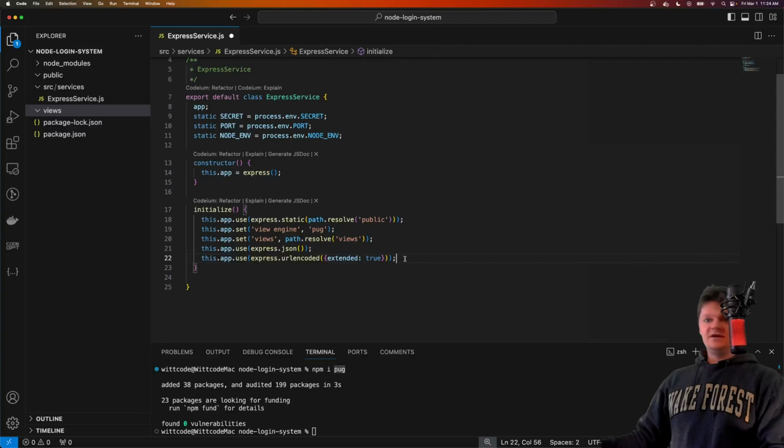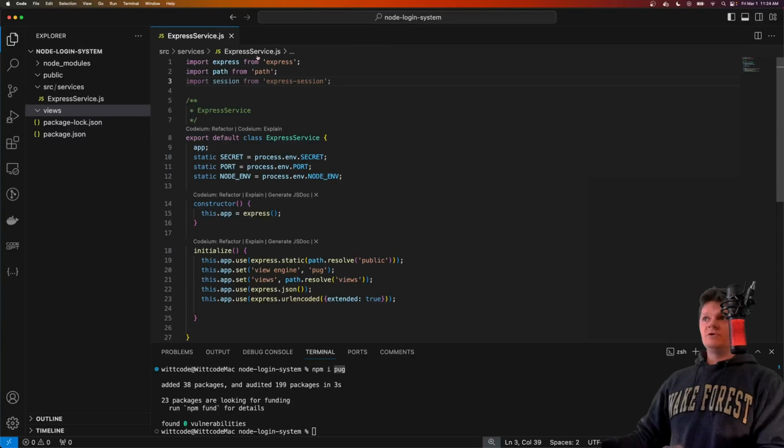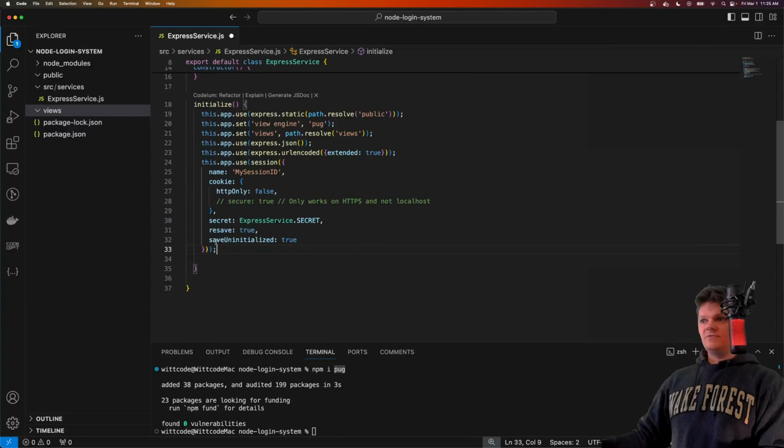So now we've got that set up, let's work on creating the session. Let's create our session using the Express session middleware. First, what we need to do is import this at the top. I'm going to import it as the word session from express-session. And now we're going to configure it as global middleware like we have with the others by using app.use. And I'm just going to paste it in right here.